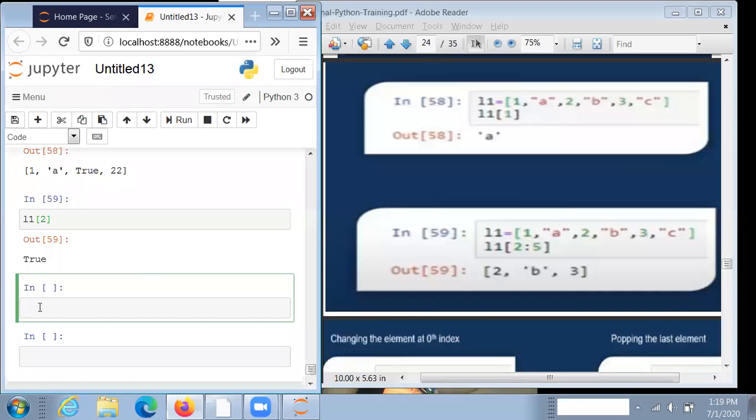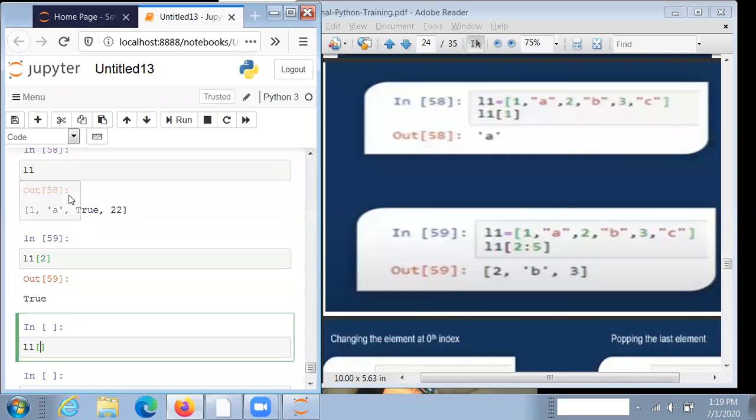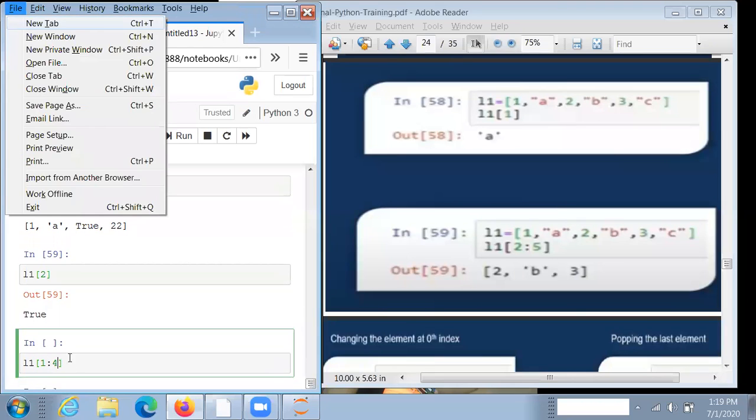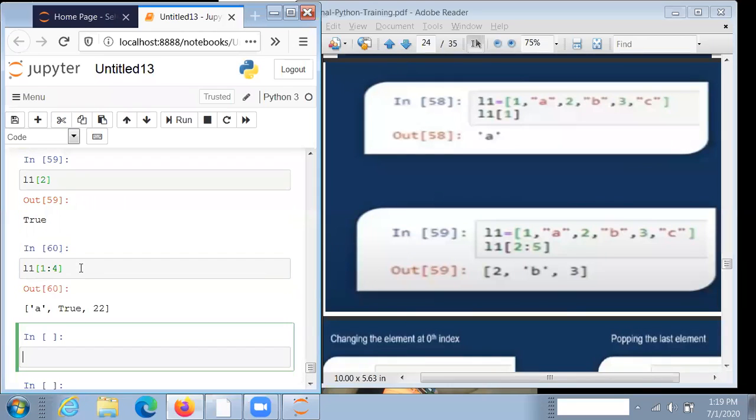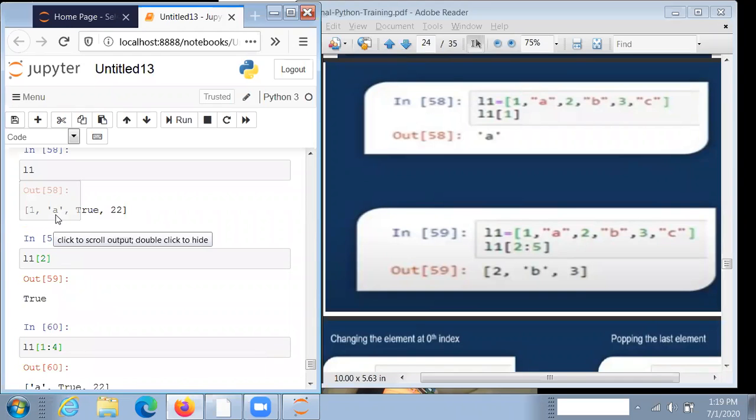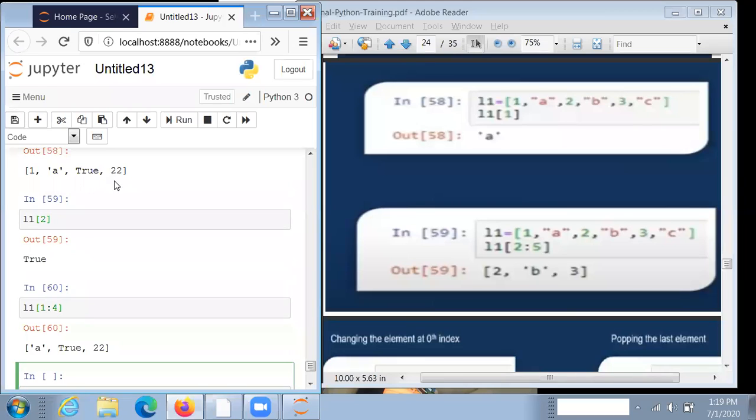So what exactly will slicing do? Let's check L1 of, if I want to display a specific range here, A through 22, I need to give the range 1 colon 4. Remember, in the list, the starting index 1 gives A, but for 4, we are giving 4, but it is always 4 minus 1.